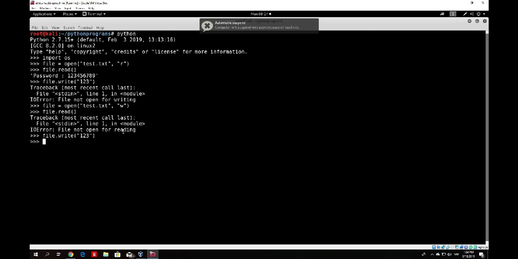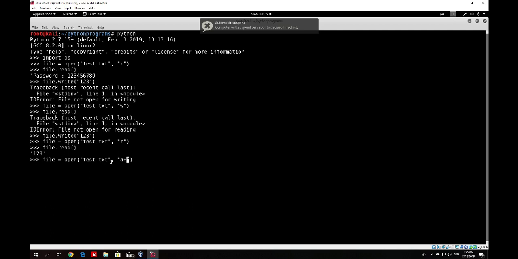If you specify that, and now open the file once again for reading, which is just R, and try to read that file, you will see that the file only has 1, 2, 3 in it. It doesn't have the password and then 1, 2, 3, 4, 5, 6, 7, 8, 9 in it. So it's good to understand that R stands for read, W stands for write, and A, which you can specify right here. If you open with A+, it will allow you to append to that file.